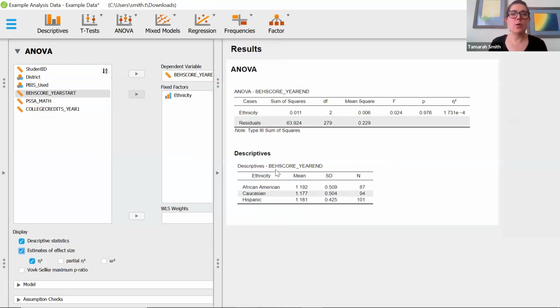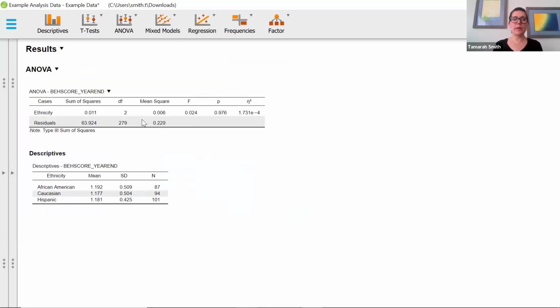So what did we get? What did we learn? Well, we've got two things. First of all, the general results of our ANOVA. The ANOVA value that we get, just like when you do a t-test and you get a T, when you do an ANOVA, you get an F. Okay, and this is the number that came out. It's quite small. It's corresponding with a p-value that is also showing us that there's nothing significant going on here because it's very big. Remember, p-values that are tiny, less than 0.05, we say are significant. This is a very large p-value. It's a 0.97.